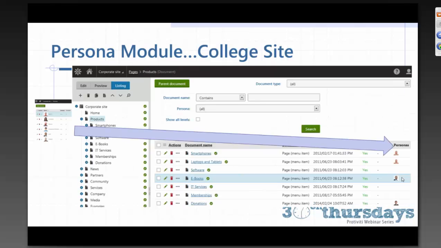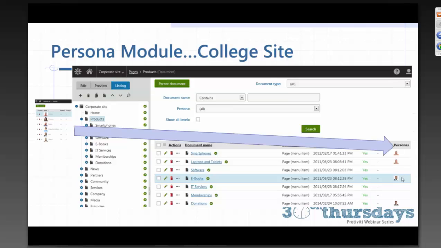And once those personas are identified, you can go through your site and apply those personas to different categories. So for instance, under products, we can apply personas to smartphones, and the type of persona that would be targeted to that smartphone.